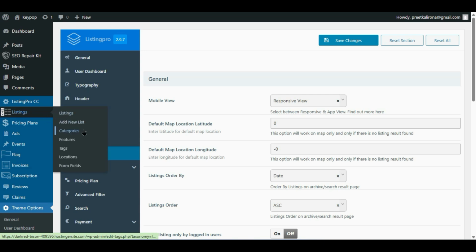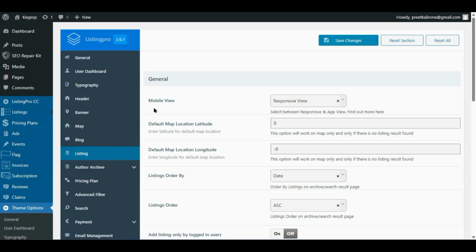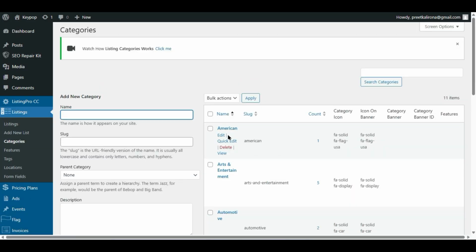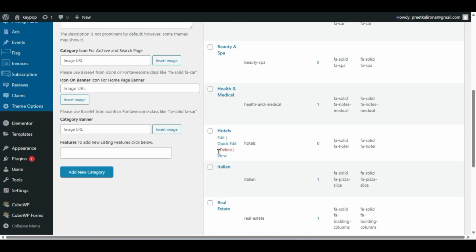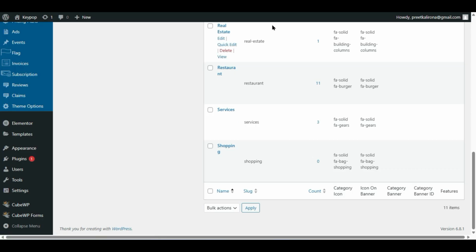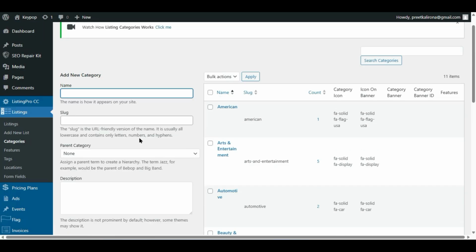So let's go to listing. In the listing, we have a category, feature, location, options. Let's click on categories, where you will be able to create categories, or you will be able to also delete all the old category which comes with the demo content. So this is very easy. To create category, you have to select here the name, example, car repair, and then the slug should be the very same. Okay, sorry for that. It should be car repair.